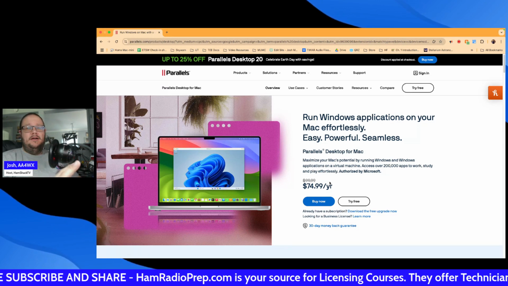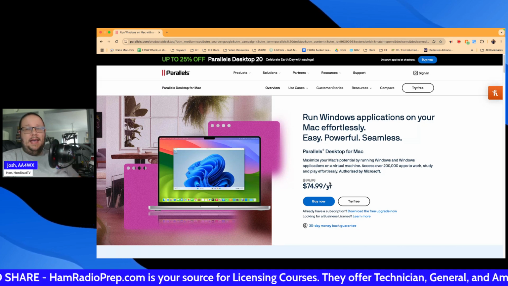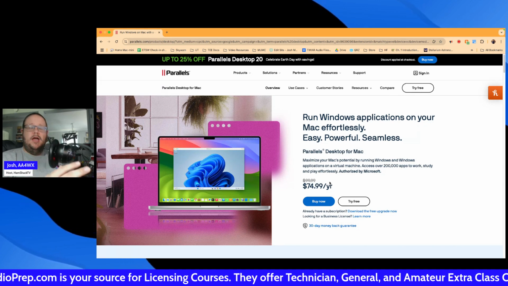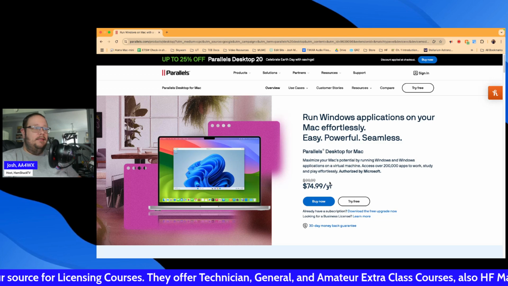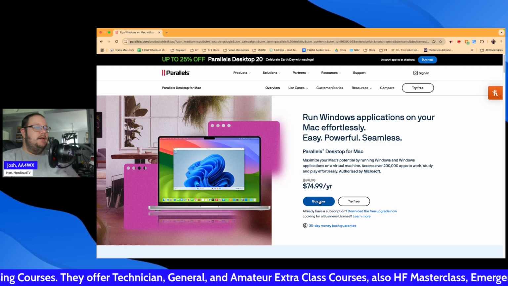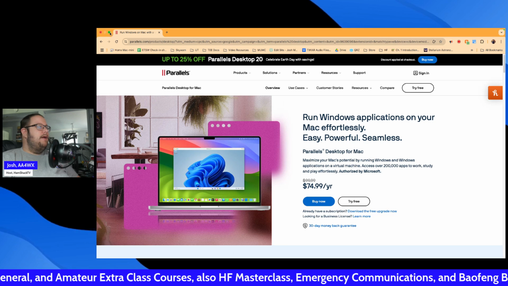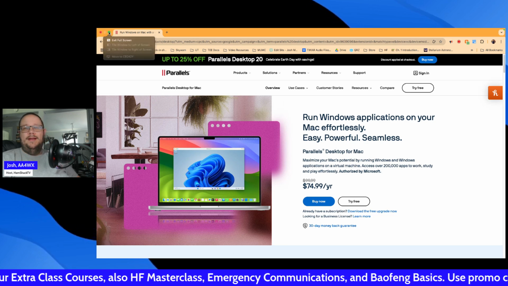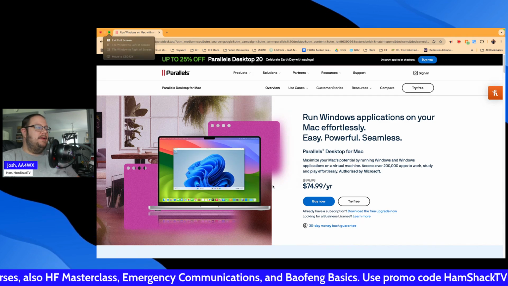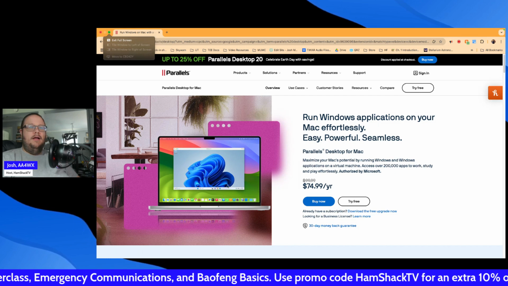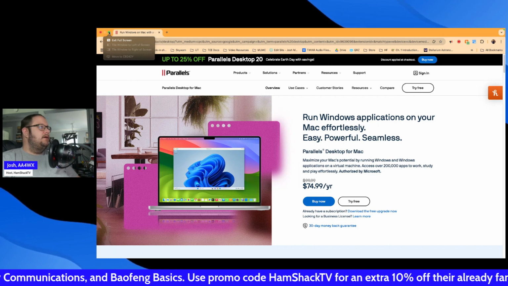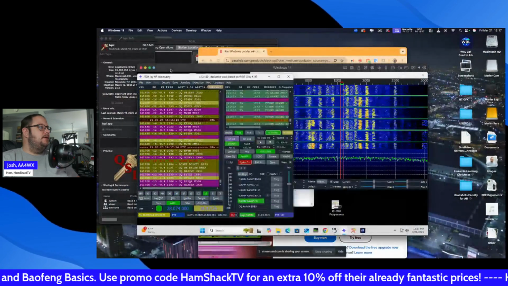Now, I do want to be clear. World Radio League does run on a Mac, but for demonstration purposes, we're talking about it here on Parallels. So $74.99 a year, you buy it now, and then the only other thing you have to do is put your Windows license on Parallels. This makes a virtual machine right here on your Mac. So here it is. I'll take you straight into it.